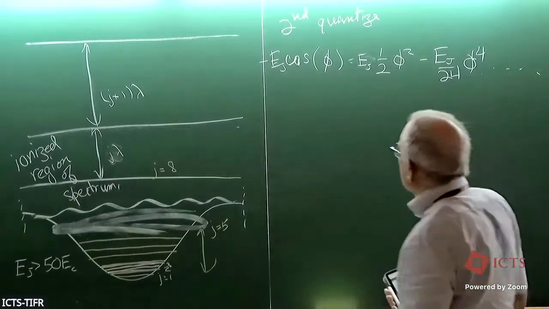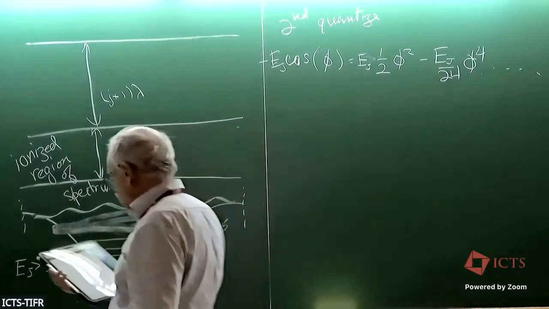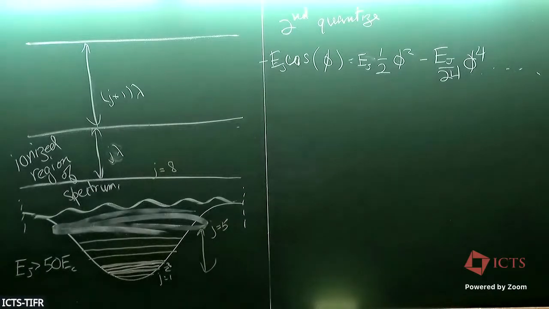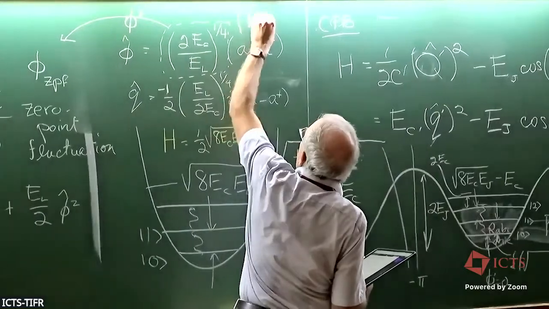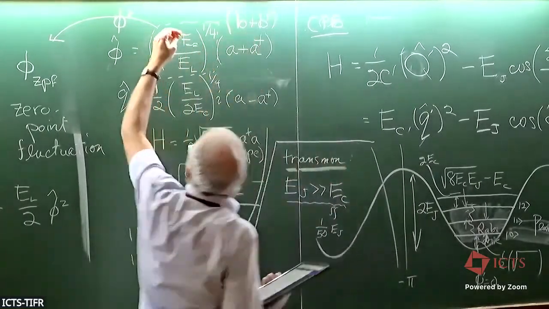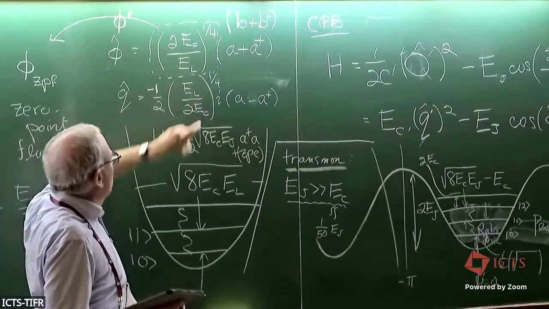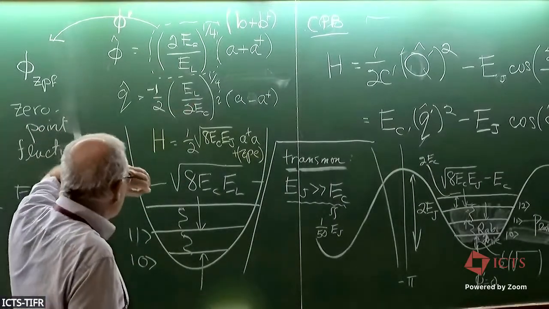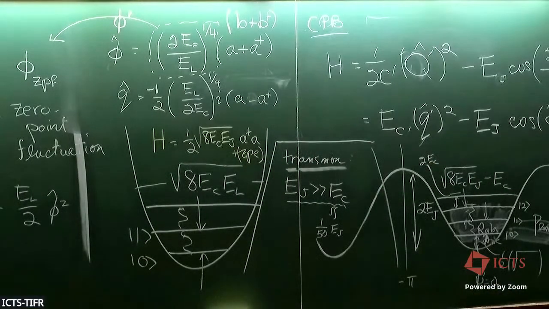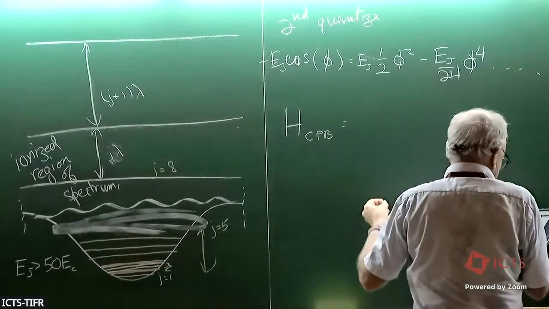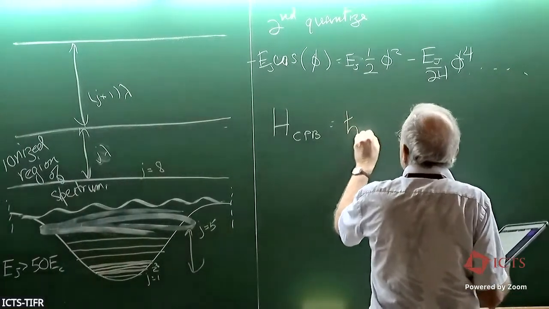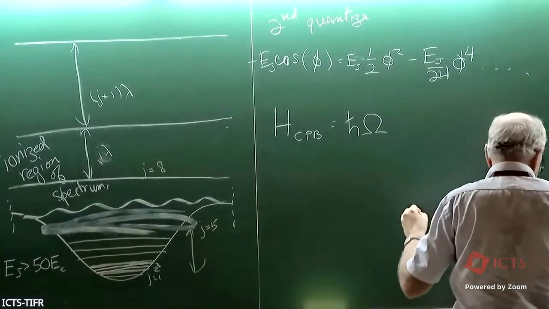And now I plug in the bosonic operators. So I'll have here, instead of phi, I'll have phi prime, and I'll have B and B dagger here. And I'll have just the slightly modified formula here, just EJ rather than EL, but it's all completely parallel to this. That I get then that the Hamiltonian of the Cooper pair box is essentially H bar, well, it's called H bar capital omega in these notes, so I'll just state that in a moment. So it's B dagger B.